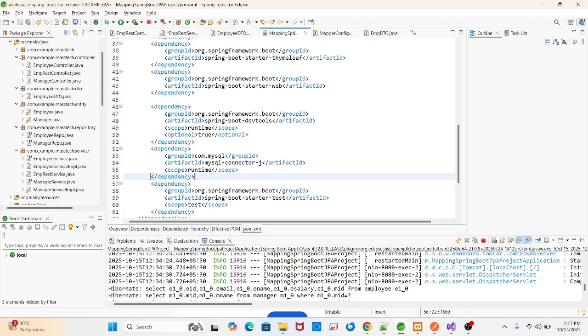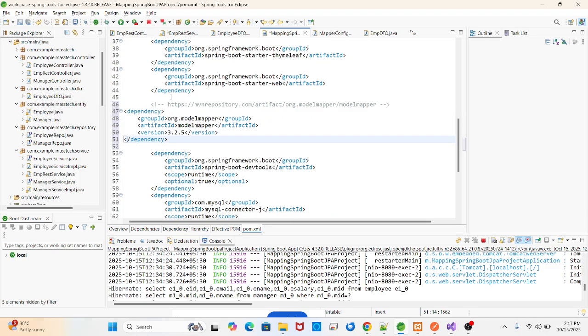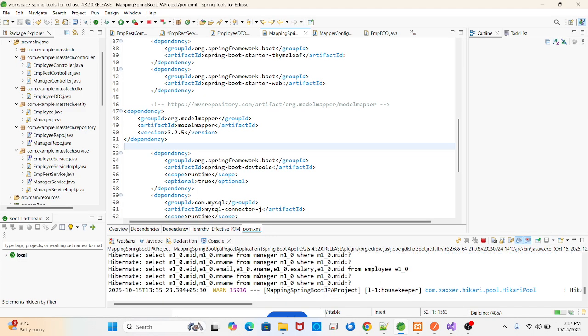So these are your overall dependencies. I'll just keep it there, and first of all we'll save this. I have now loaded the AutoMapper here, so it is loading the ModelMapper.